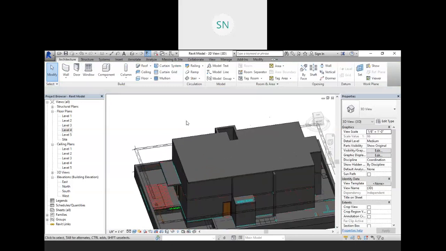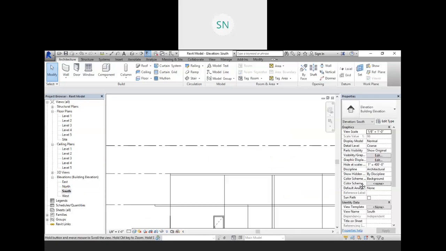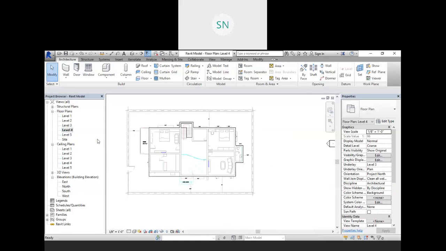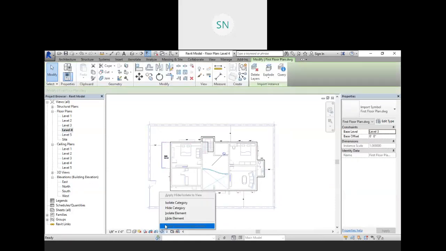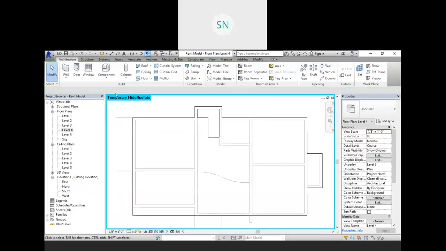Now let's have one parapet wall. Which one is this level? It's already level 4. So by mistake we went to the level 3, I think. So just hide this AutoCAD drawing and let me create wall.